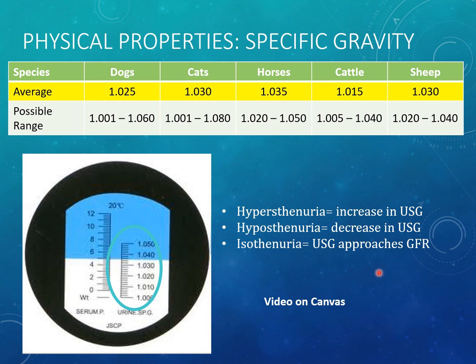So three terms that we're going to talk about some more here are hypersthenuria, hyposthenuria, and isosthenuria. So hyper is when we have an increase in urine specific gravity from what is normal. Hypo, again, always means low, so there's a decrease in the urine specific gravity. And then isosthenuria is when the urine specific gravity is almost equal to the glomerular filtration rate, which we're going to talk about more in a second. But basically how the kidneys are working to filter the waste out of the blood, that's what a GFR is.